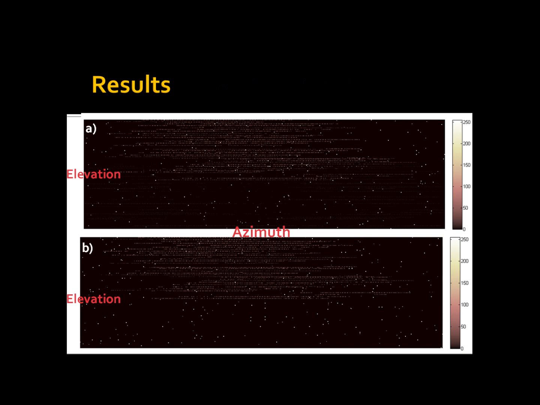In the following figures, the horizontal axis represents the azimuth, and the elevation is represented by the vertical axis. The value of each pixel represents the distance. Figure A is the given range image which was acquired by the LiDAR. Figure B is mean shift filtered, while figure C is the segmentation result. As can be seen, the clutter is slightly filtered and should be completely ignored in the following stage, which is the tracker.